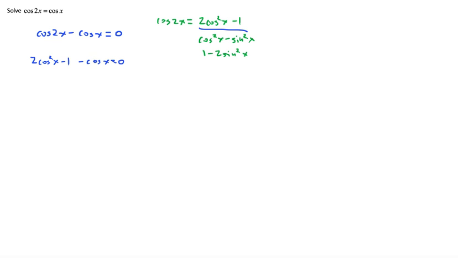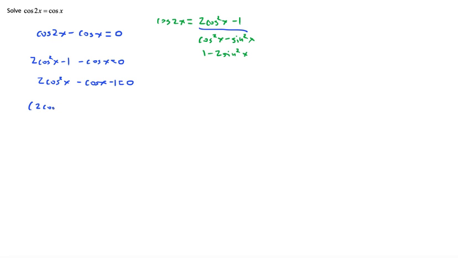And when you notice here, hey, wait a minute, this is just a quadratic type equation, right? Let me rearrange the terms here. So 2 cosine squared x minus cosine of x minus 1 equals 0. And this one we can actually just factor. Now remember, if you want to do a change of variables, you can. Okay, but I'm just going to go ahead and factor this.